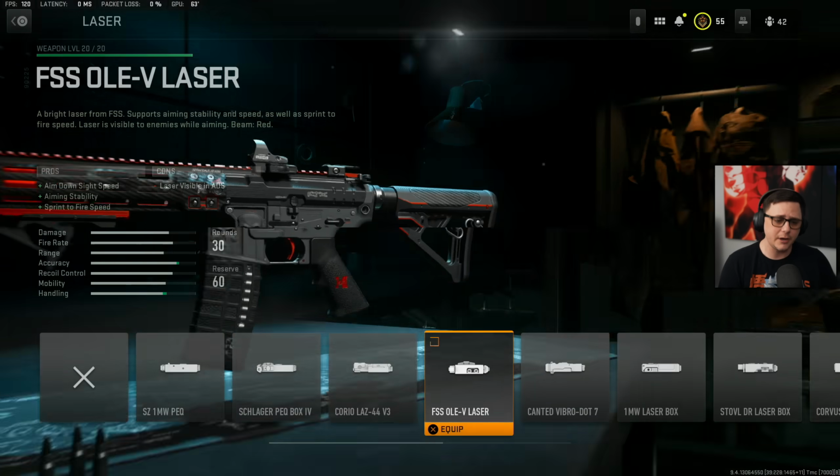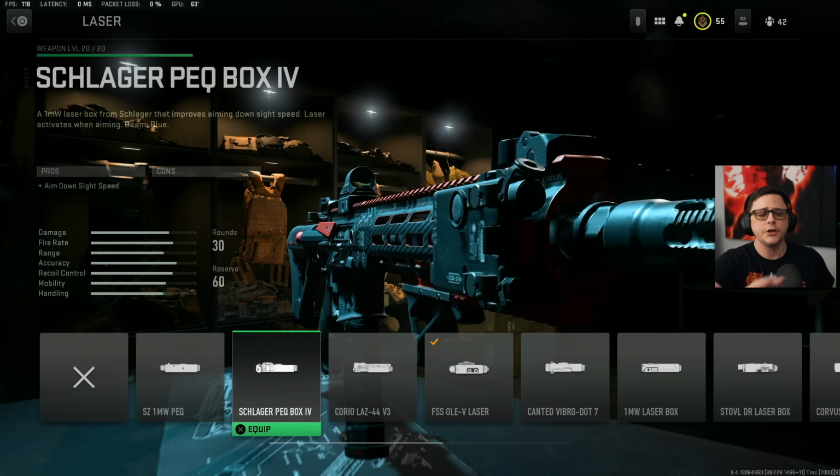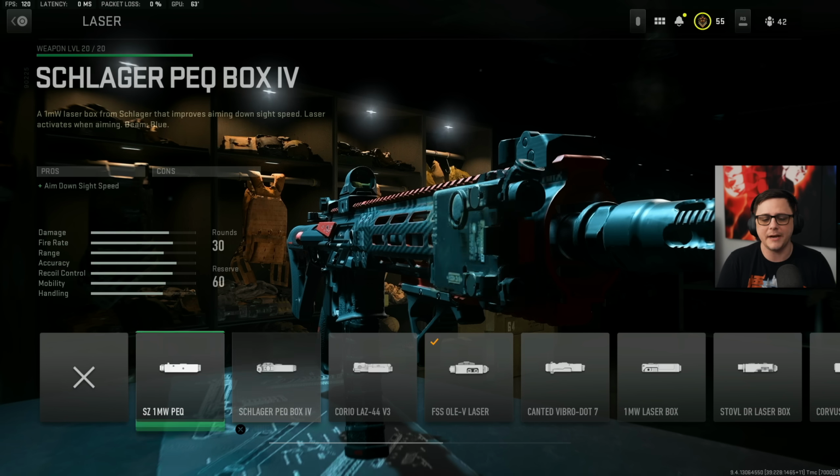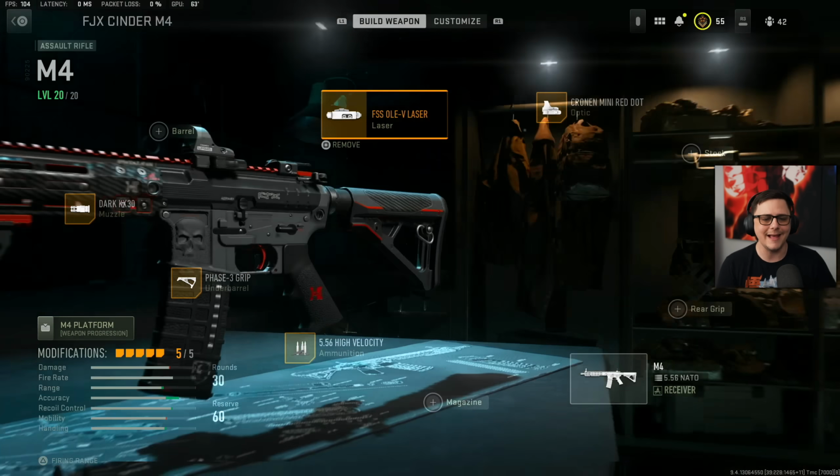And then the laser, you've got a few different options. The one I'm using is very similar to the TAC laser that we had in Modern Warfare because it helps with aim down sight speed, aiming stability, sprint to fire speed. It's actually a little bit better than the TAC laser in that regard. But the laser is visible. If you don't like the laser, you're going to have to choose one that just helps your aim down sight speed, like this one here, so that laser is not visible. But it really depends on what attachments you have unlocked as well. But I would go for those ones, and that's how that would build.